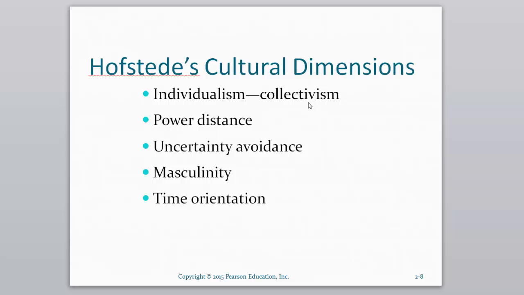If the power distance is low, that means there is a smaller gap between the powerful and the powerless. Uncertainty avoidance is very related to risk management, how much the culture accepts risk, how much they require certainty in their decisions, how much they require absolute truths. Masculinity, on the other hand, is how much culture focuses on sex role differentiation, gender differentiation, how much they focus on independence, ambition, materialism. The last one, time orientation.